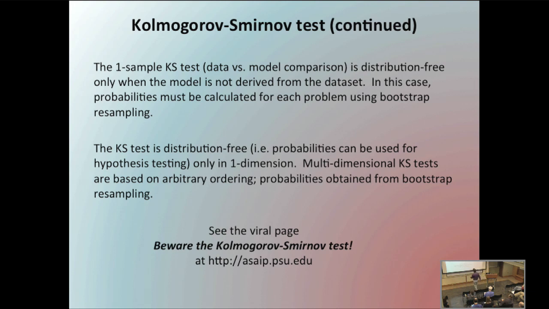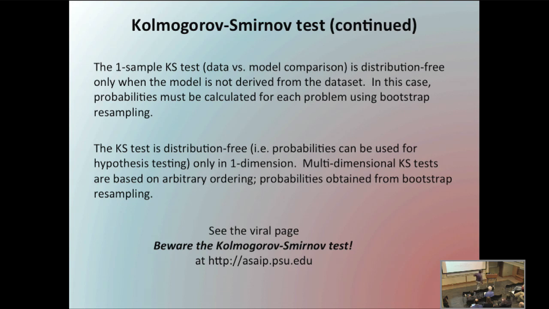We wrote this up in a page for the Astrostatistics and Astroinformatics portal that was mentioned in my first lecture, which is now fairly large. And insofar as anything in astrostatistics has ever gone viral, this particular page gets 10 times as many hits as any other page in the portal, which makes me think that it's not being read just by astronomers, but by, I don't know, biologists and oceanographers and engineers. I don't know who's reading it. That's because we gave the page a clever name: Beware the Kolmogorov-Smirnov Test. So if you want something to go viral in this rather technical field, give it a clever name and maybe people will read it.